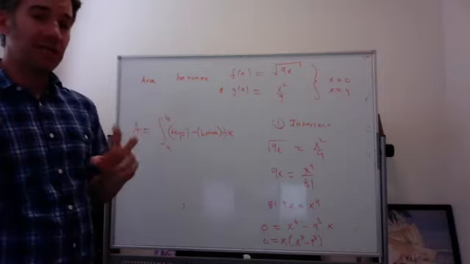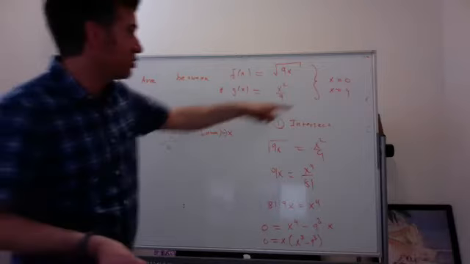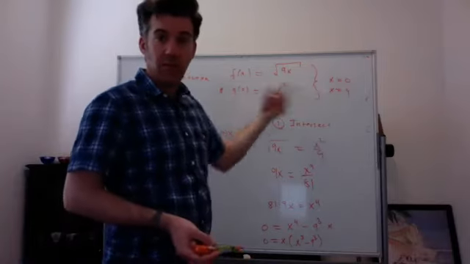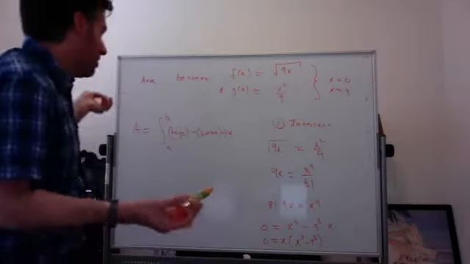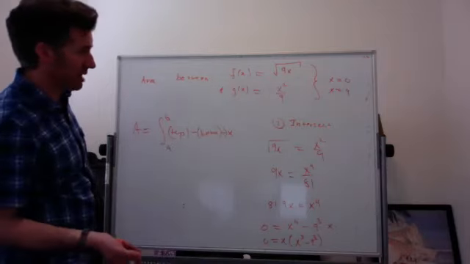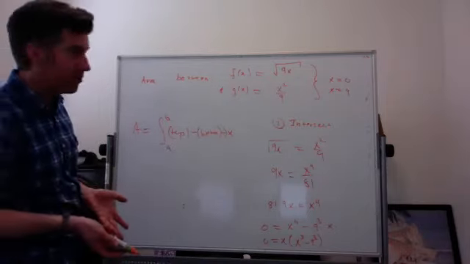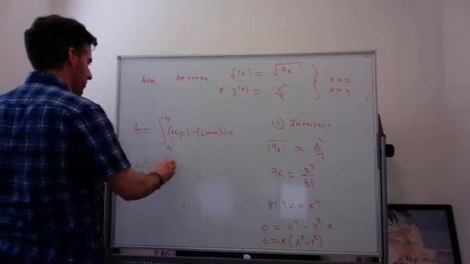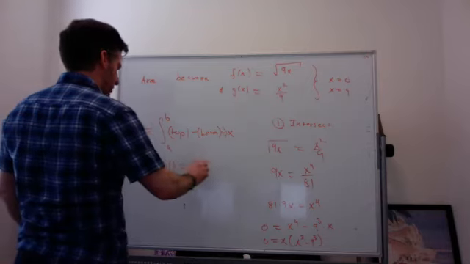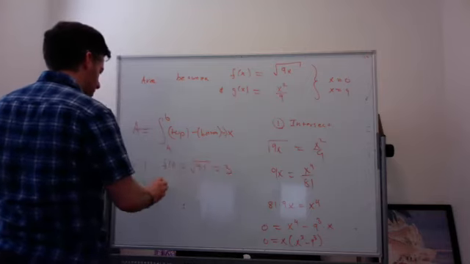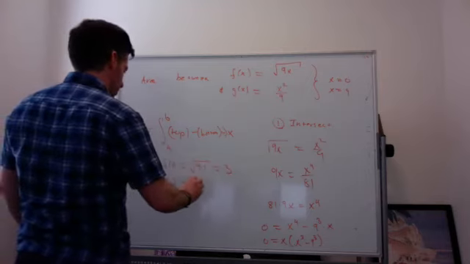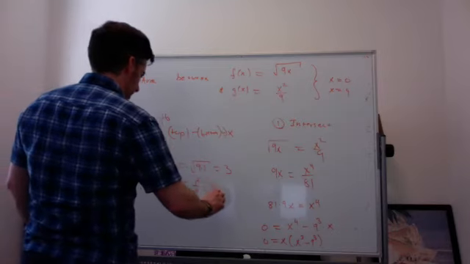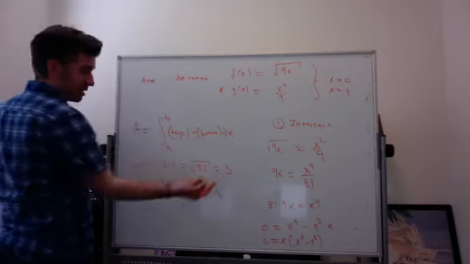The usual easier way is to pick a value between where they intersect and plug it in to see which one's bigger. Normally I would try and pick something that's easy to evaluate, like x equal to 1. So if I pick x equal to 1, I see that f of 1 is the square root of 9 times 1, which is 3. G of 1 is 1 squared over 9, which is 1/9. In this case, clearly 3 is bigger.